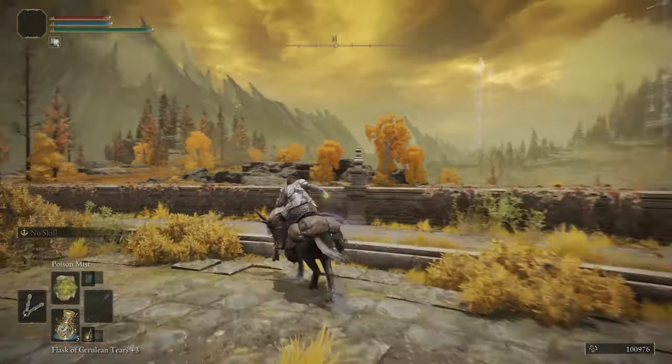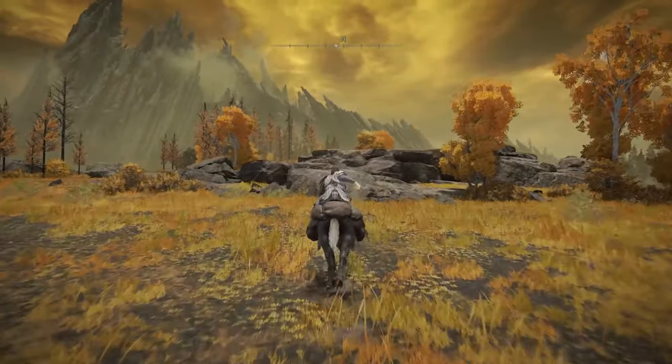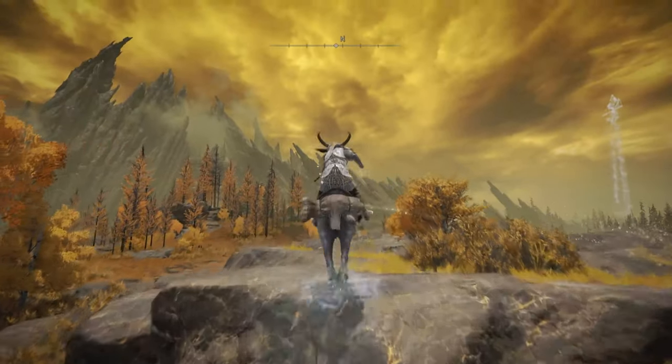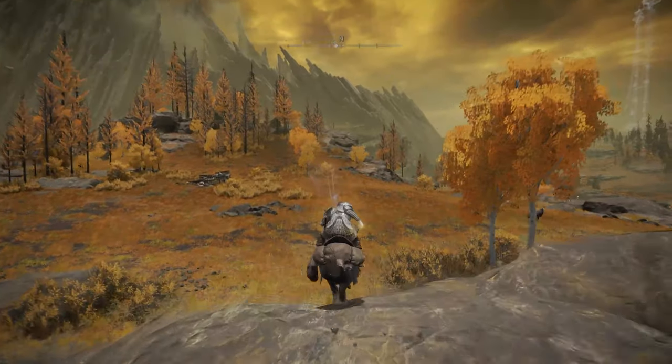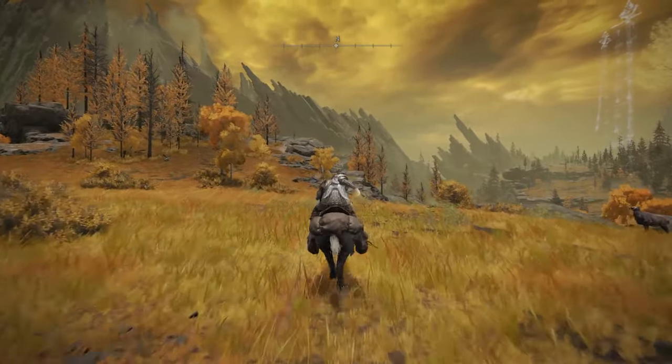We first want to make our way around and into Mount Galmir to pick up an important sorcery and more upgrade materials. Travel north until you reach the Erdtree-Gazing Hill Site of Grace, next to which you can also find another golden seed.